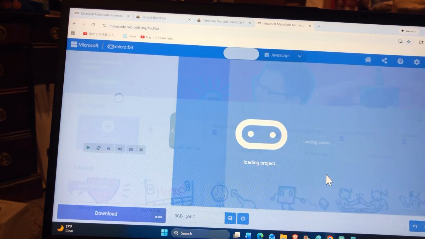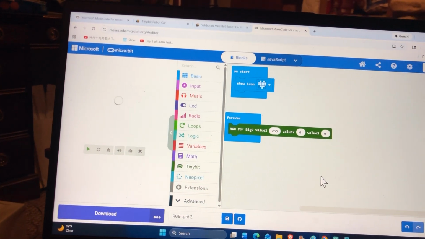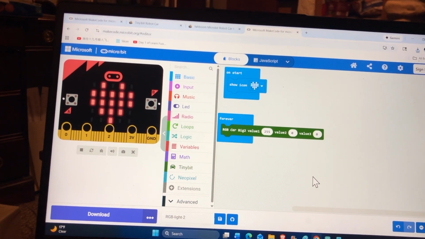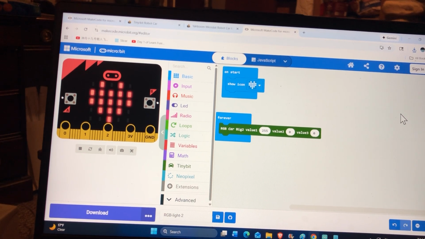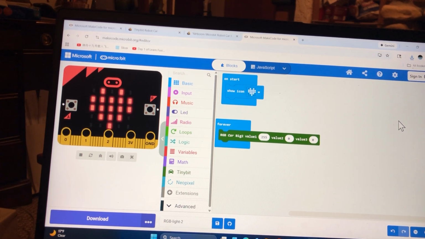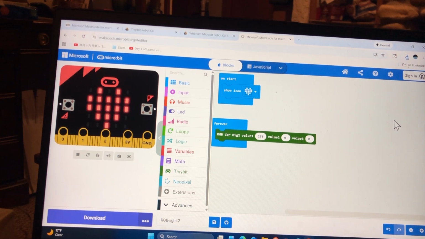So right-clicking, if you allow that to be downloaded, is one way of doing it.